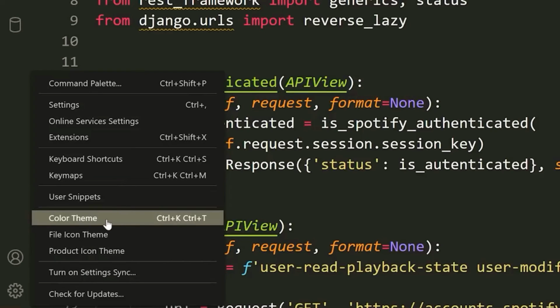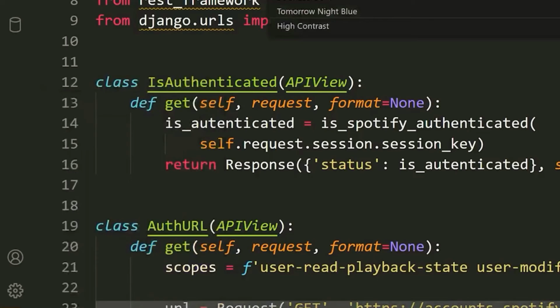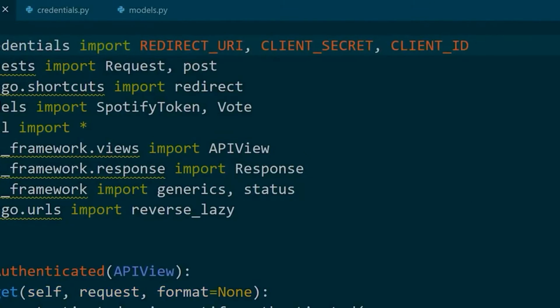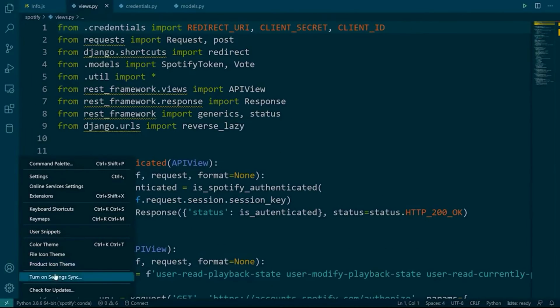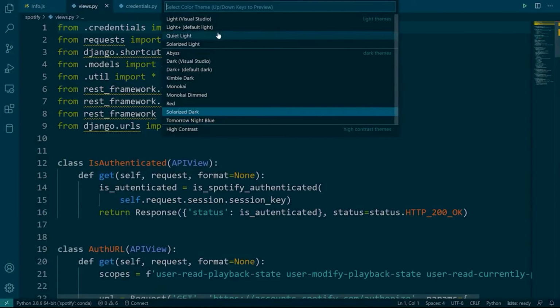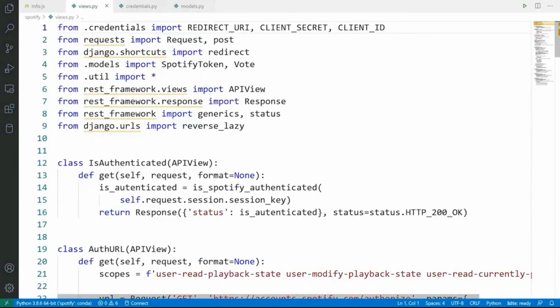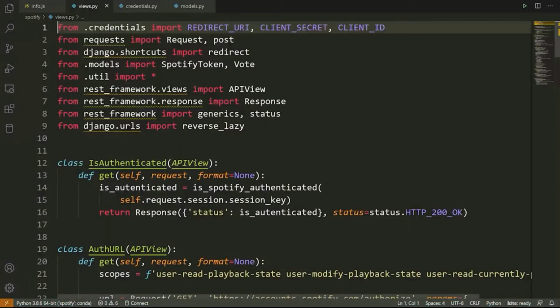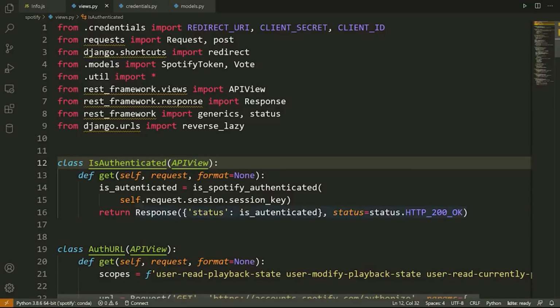So actually, let's change the color theme first. This is probably the first thing you're going to want to do. We'll go color theme and you see I'm using Monokai or whatever you say that. I probably mispronounced that. We could change this to say Solarized Dark. Let's change this to something else now. Let's go with light default, which I think looks horrible. Let's change this now back to the one that I like. Okay, so this is my favorite one by far, but everyone has their own preferences.